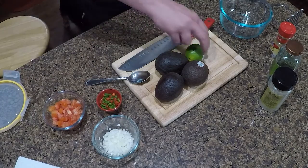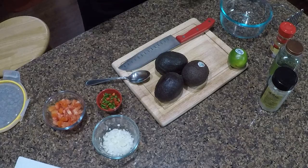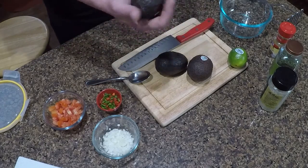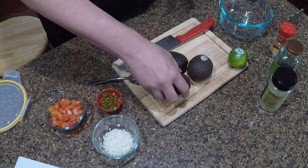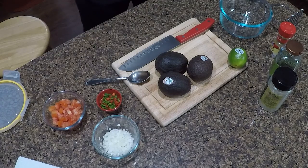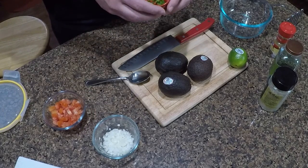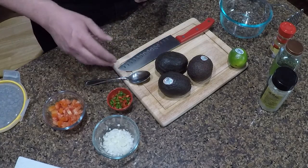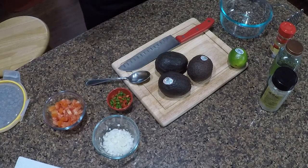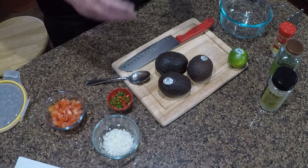To get started, you're gonna want one or two nice fresh limes. I use three Haas avocados — kind of fit the palm of your hand, not too big, not too small, maybe a little on the small side. About half a cup of onion, and then a couple of jalapeños from the garden, chopped up — usually one or two depending on how much you like jalapeños. Split them open, remove the seeds and the veins, then chop them up.